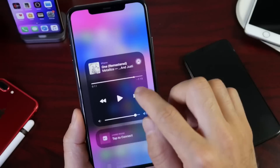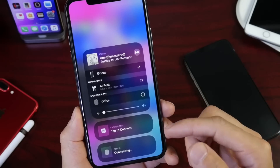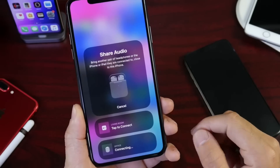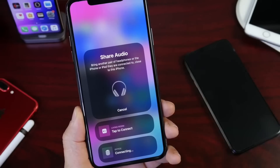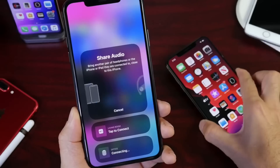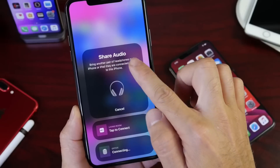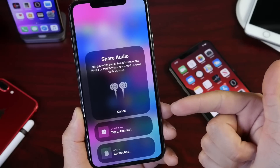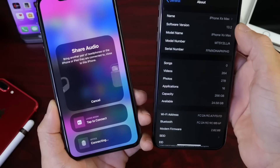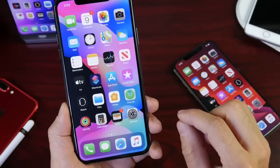The new audio sharing feature also needs to be addressed. If I attempt to play or share audio with other devices on iOS 13.2, that feature does not appear to be working properly. Audio sharing on 13.2 should work with other iOS devices — if I bring another iPhone running iOS 13.2 next to this one, it should bring the audio sharing feature over, but unfortunately it doesn't look to be working properly. You can bring another pair of headphones or another iPhone or iPad next to this iPhone running 13.2, and it should give the audio sharing feature, but it isn't working. That definitely needs to be addressed in the next beta.